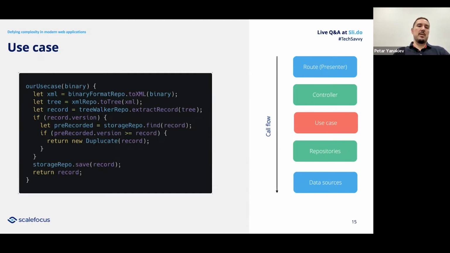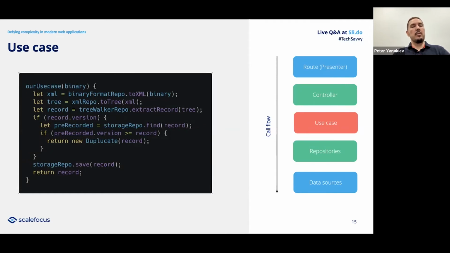And let's say that part of the data is the version. The code here doesn't say this, but let's say we only support version 1 at this point. We can then call the storage repo and find out if we already have a record matching this one. So let's say someone accidentally put this binary file twice, and we want to make sure that this is a newer version, not the old version.